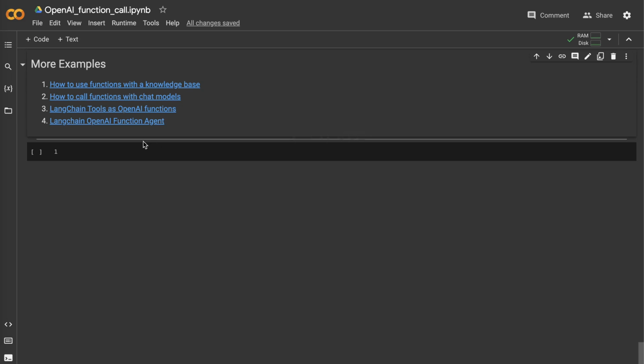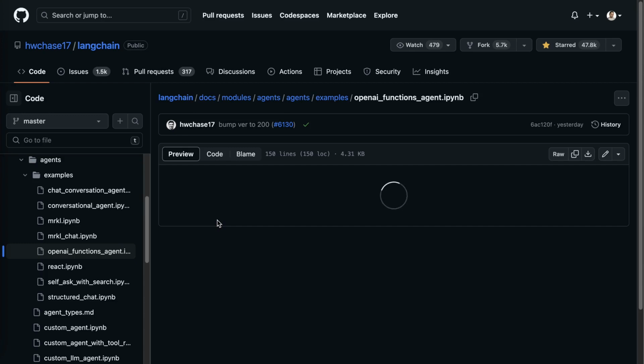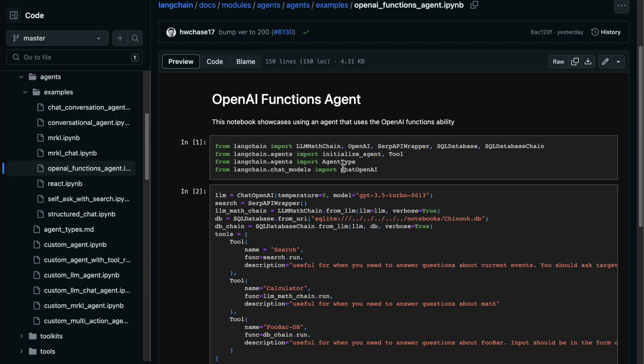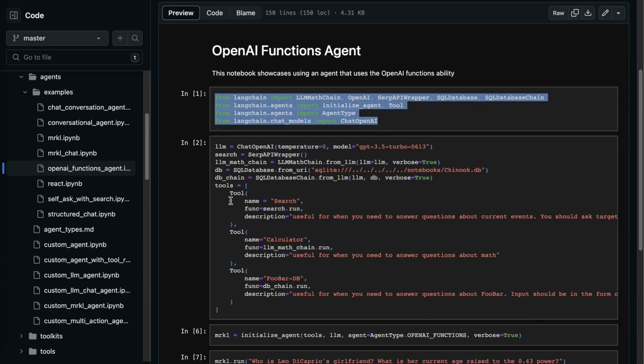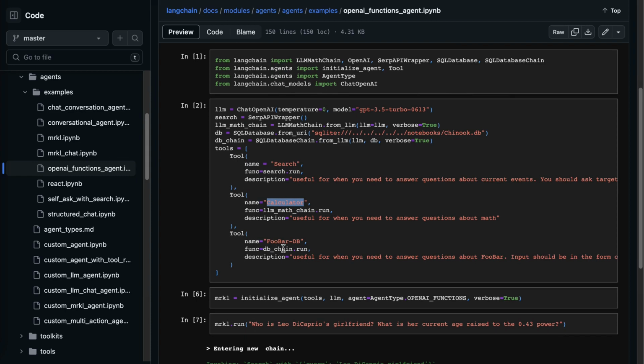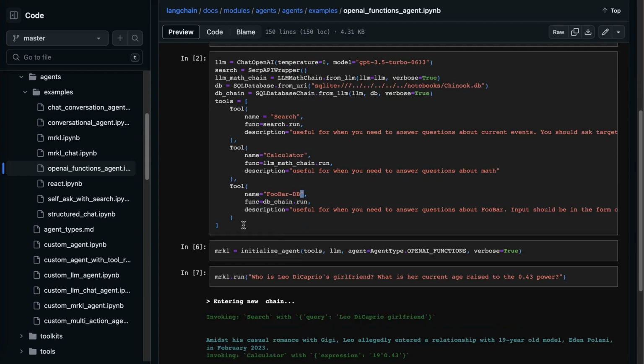By the way, there is also the agent, as I said before, the LangChain OpenAI function agent. Whenever there is something new, it is already implemented in LangChain so fast. Thanks to them. Here, as you can see, this is the agent example. And here we have the tools. There is a tool called search. There is a tool called calculator. There is a tool called foobar db, right? And there are different tools.